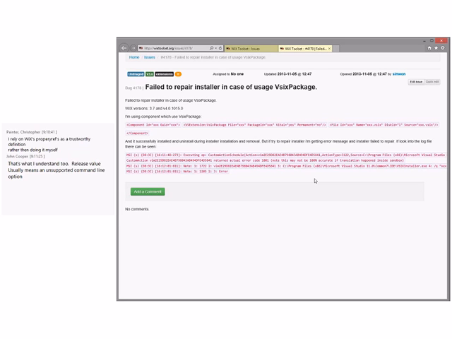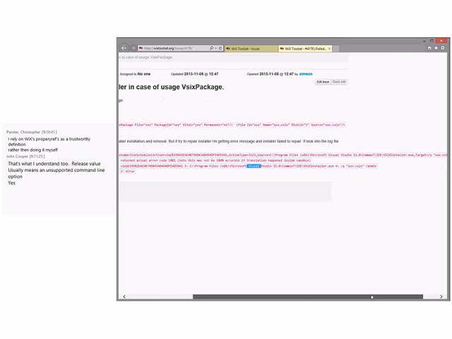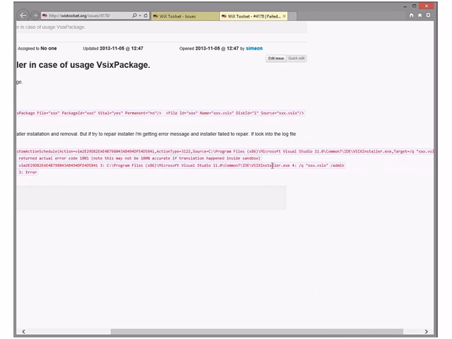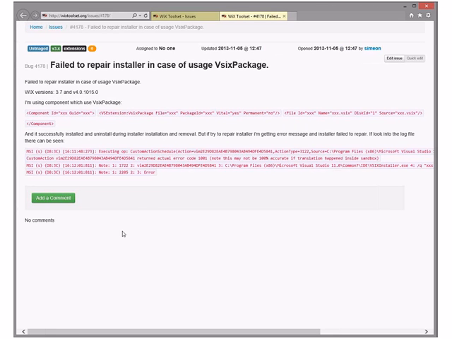Usually, oh, so 1001 means unsupported command line. I don't know. I guess we'll have to look at it. It would surprise me if this doesn't support repair at all, given the people that used it. That would be a good point, it would be failing a lot more. I don't know what's going wrong, but this has an invalid command line, so maybe we're passing a bad command line, or maybe you can't pass admin on repair. But then again, that would be failing for everyone. We have to go look at it. It's in 3.7, so it's not new to 3.8. It's probably in 3.6, if this existed in 3.6.